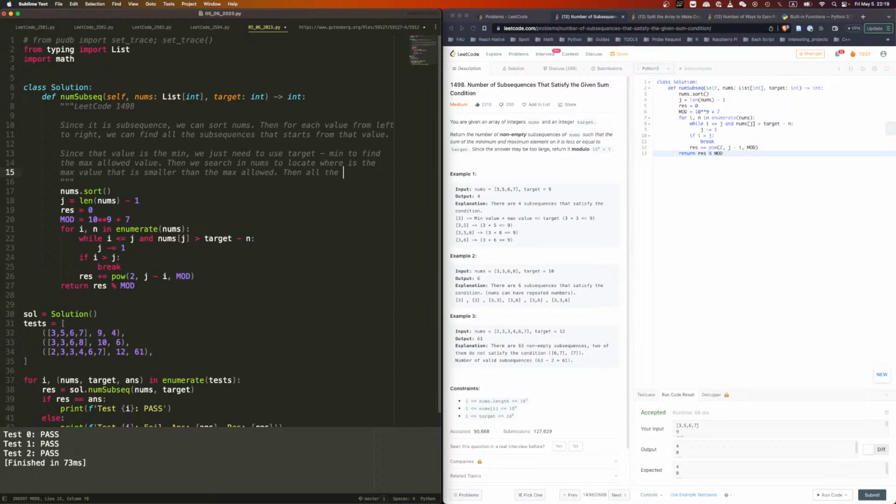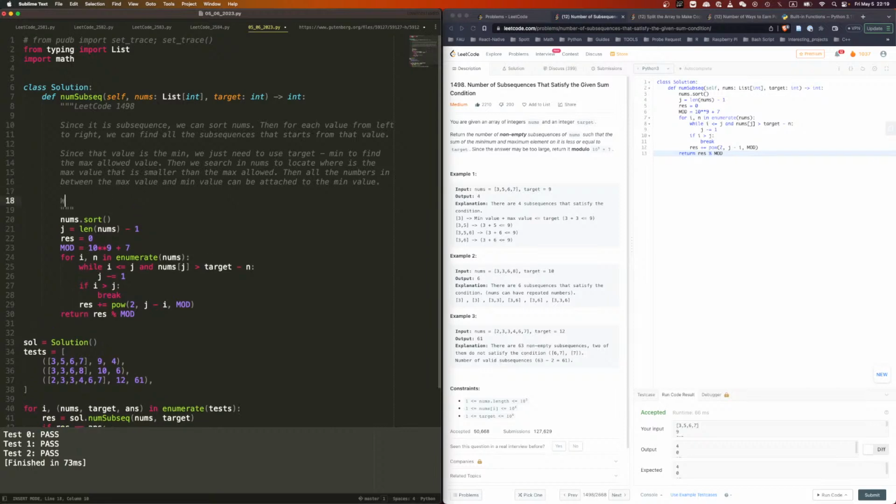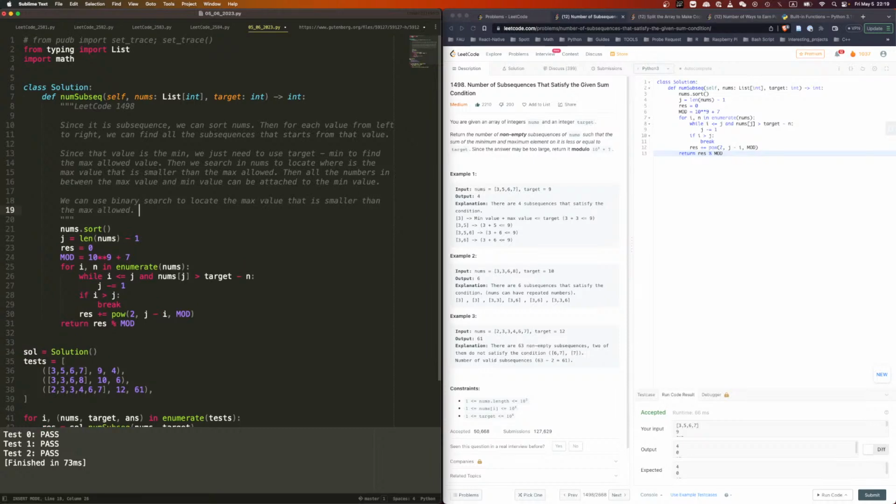Then all the numbers in between the max value and min value can be attached to the min value. We can use binary search, but a two-pointer method is more efficient.